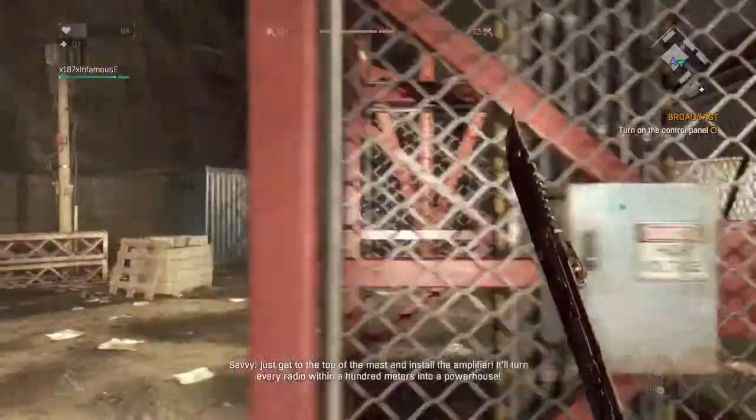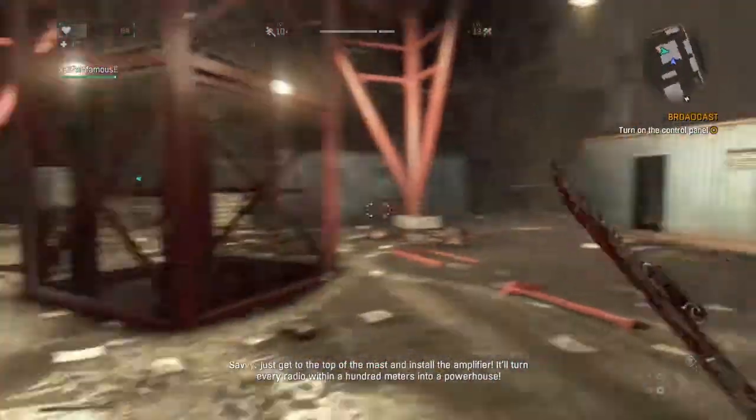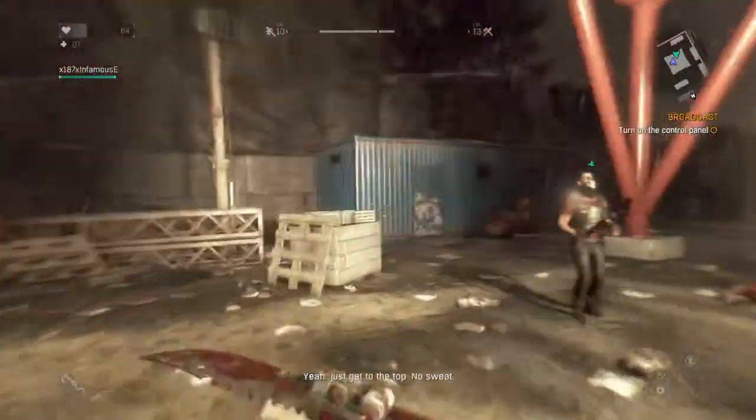Just get to the top of the mast and install the amplifier. Honestly. It'll turn every radio within 100 meters into a powerhouse. Yeah. Just get to the top.